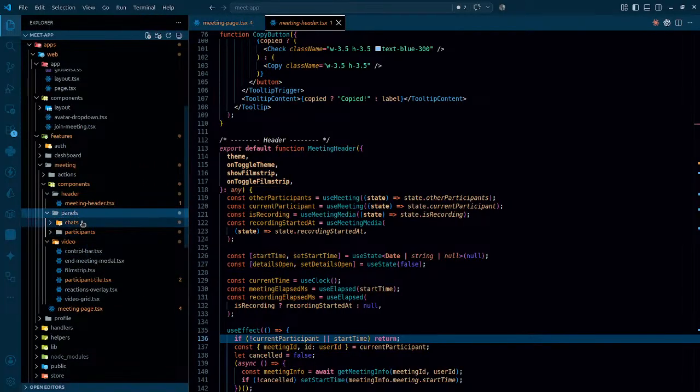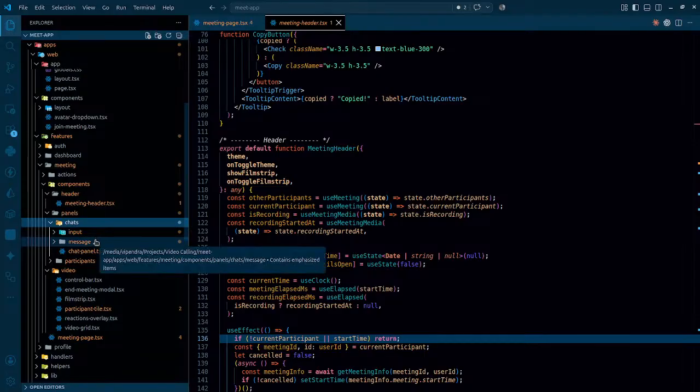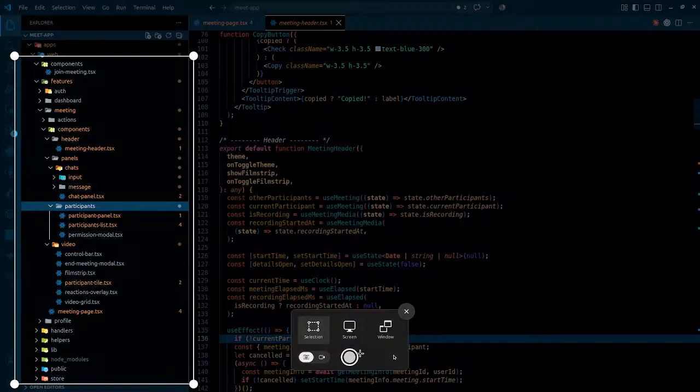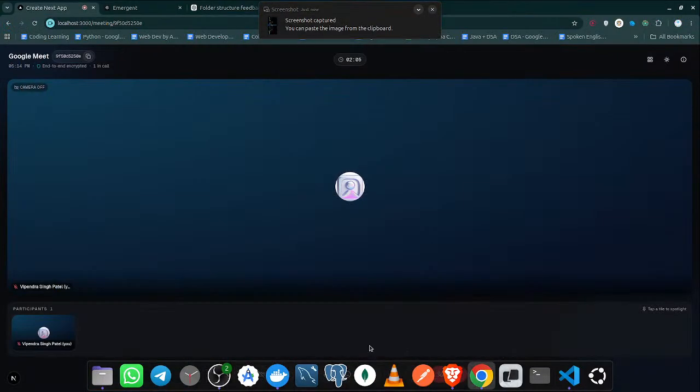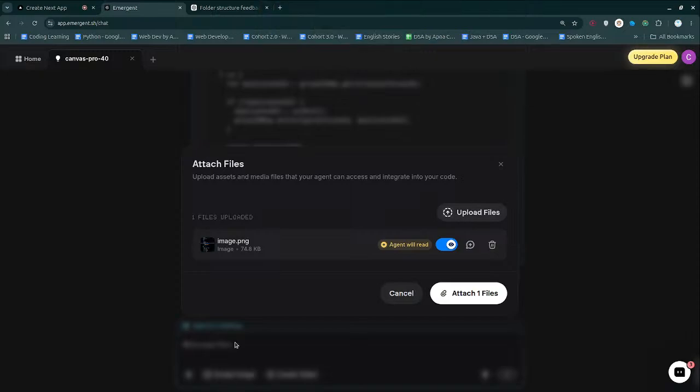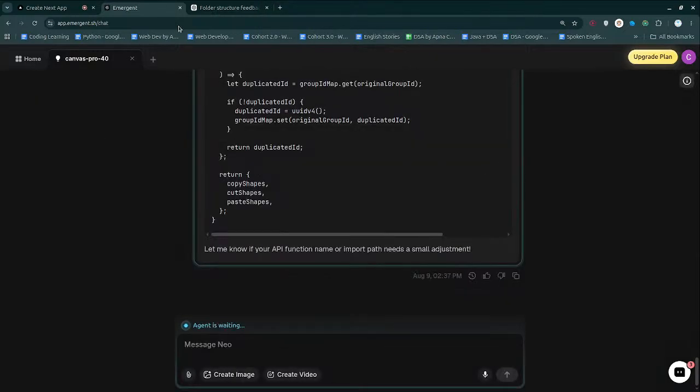Let me see. Quite a lot of components, but let's take a screenshot and give it to ChatGPT. Not this one, sorry. I mean, this is emergent.